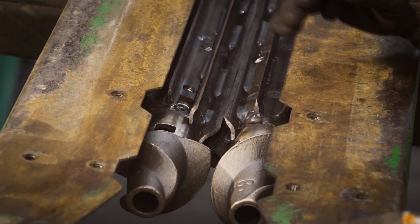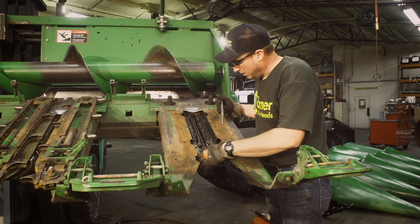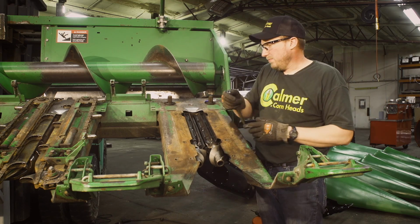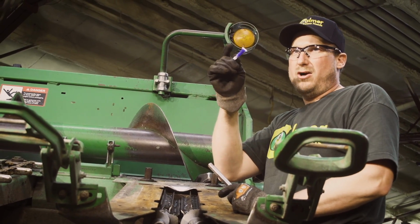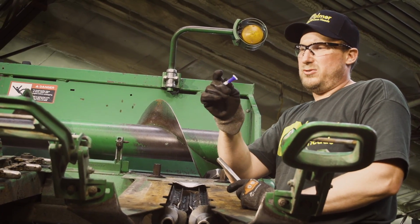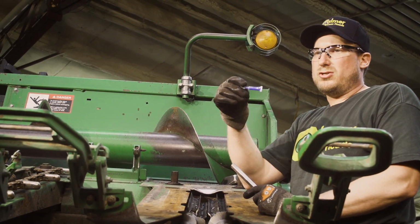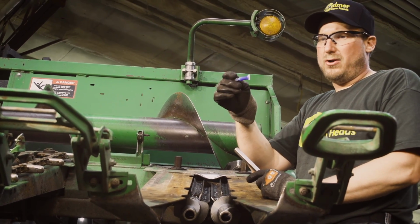Allen head bolts. So when we put the Allen head bolts in, there'll be one from one direction, one from another direction. They get a little bit of a medium strength Loctite. That will be in your hardware pack as well. There's probably more than enough Loctite in each hardware pack for the bolts you need to do. But when you shake that up, put that on.